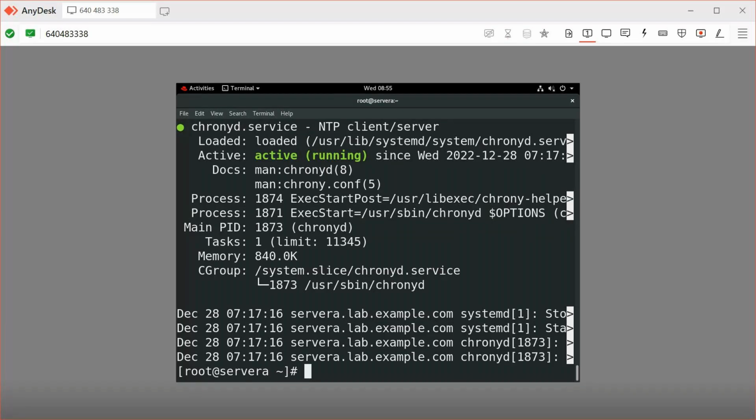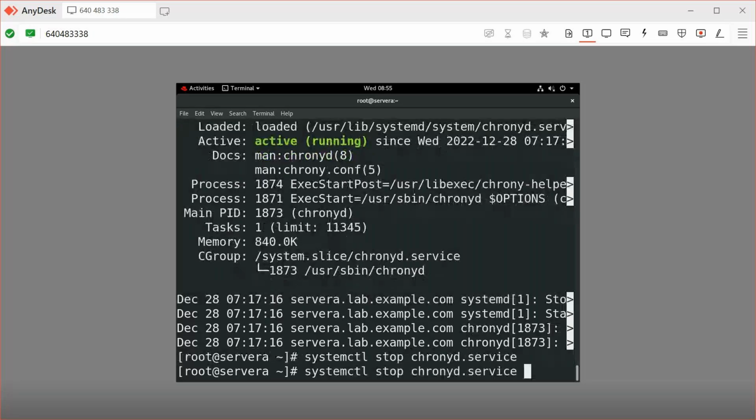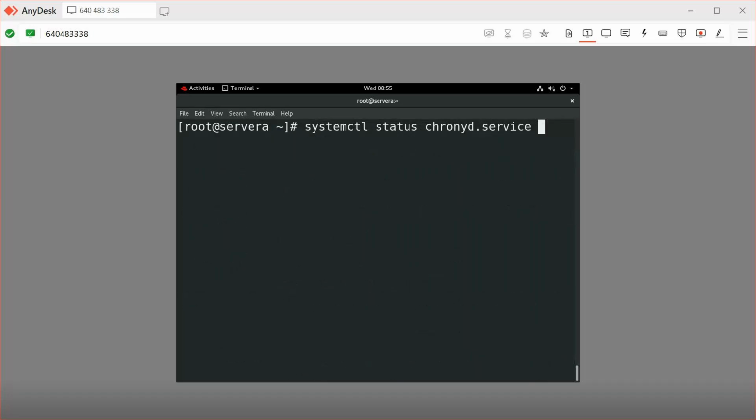If you want to change the time manually in our system, first we want to stop this NTP protocol. If the NTP is running, it won't allow you to modify the time. So first we want to stop this. As of now, just remember how to use the systemctl command. We'll discuss it. Stop chronyd.service. Stop this service. After that, go with the status again. So this service is stopped.